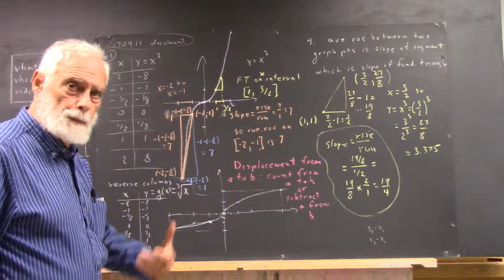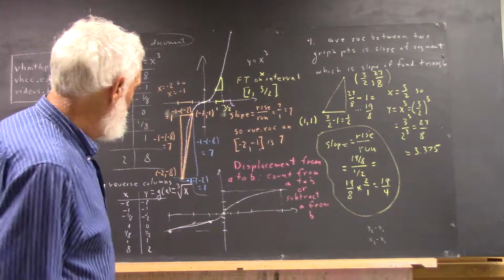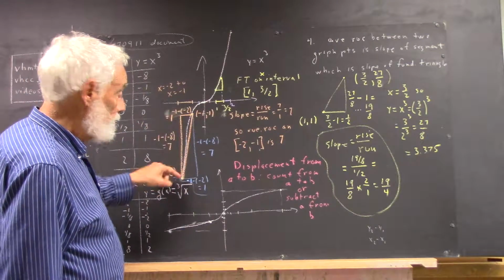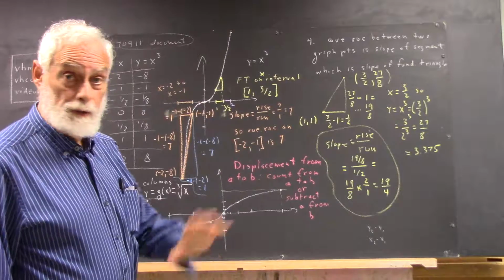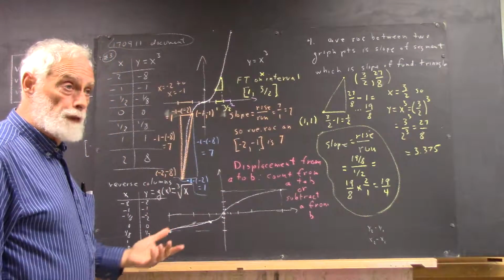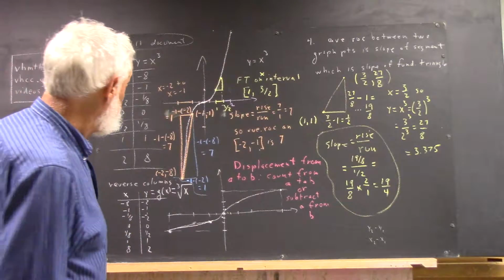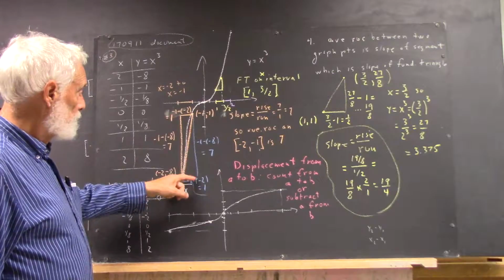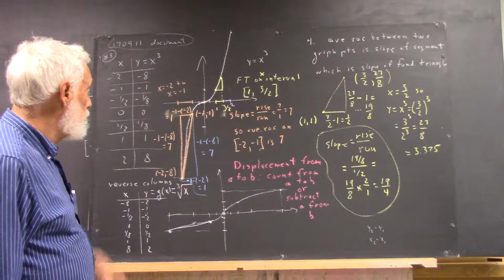Then you draw a fundamental triangle. Now the question came up, do you draw the fundamental triangle on this side or on this side? There are two ways to draw it. And the answer is it doesn't make a bit of difference. I would say wherever it's going to be easier to label. Okay, so I drew it on this side just to illustrate, because a lot of people drew it on this side, that you can draw it this way.